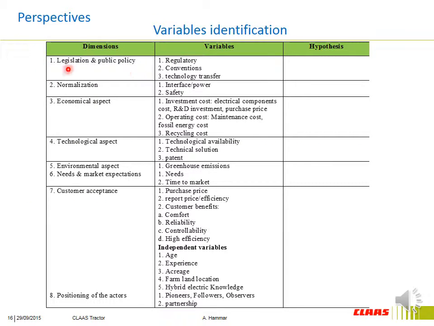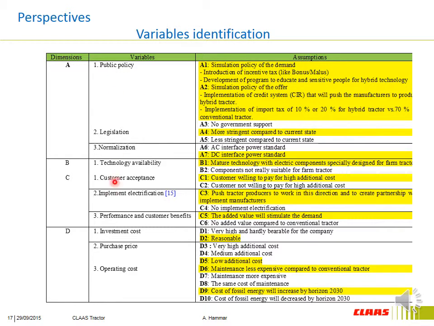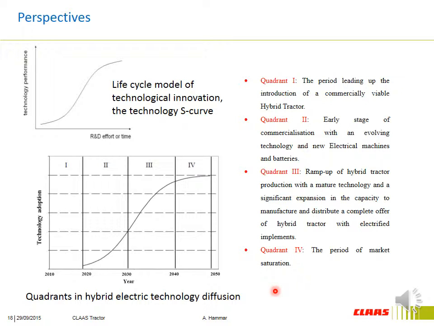Some variables are related to legislation and public policy. Others to standardization. A third category gathers economical variables, and the fourth covers technological aspects. Market needs and consumer acceptance represent important variables. The positioning of actors like companies making tractors and implements has an important impact on the evolution of the diffusion of this technology. The goal here is not to be exhaustive but to give some understanding. In my opinion, the past can give us an idea of the evolution of the future. We can assume an S-curve model for the market penetration of our technology.